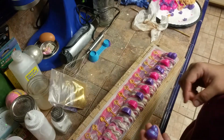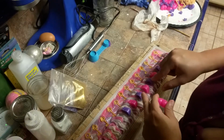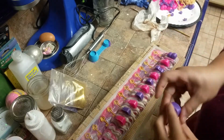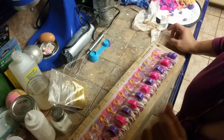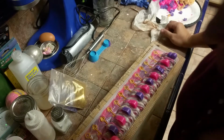I'm also going to be making matching bath bombs. How fun for this order. And I'll try and record it. I don't know. Never recorded myself making bath bombs, so we shall see. I don't even know if you guys want to see that, so we'll see.